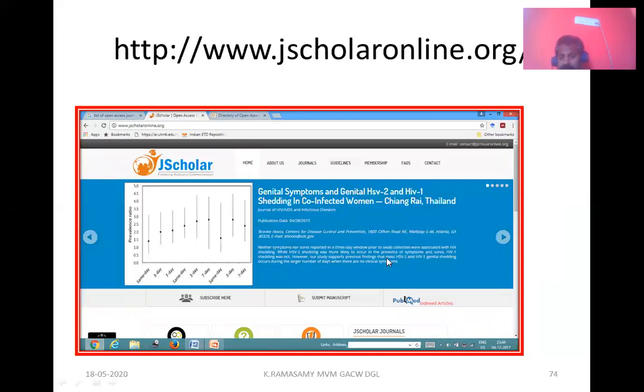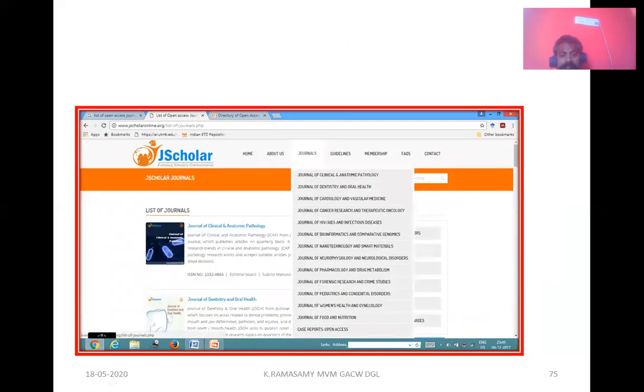And this is a beautiful website meant for nursing people, for biology and zoology people, and medical researchers. Journals Online. They are specialized only in medical care, maybe like dentistry or cardiology, cancer research, or AIDS, or bioinformatics, nanotechnology, pharmacology, or forensic research. Only biology related, medical related aspects. Journals you can get. All the journals are free.